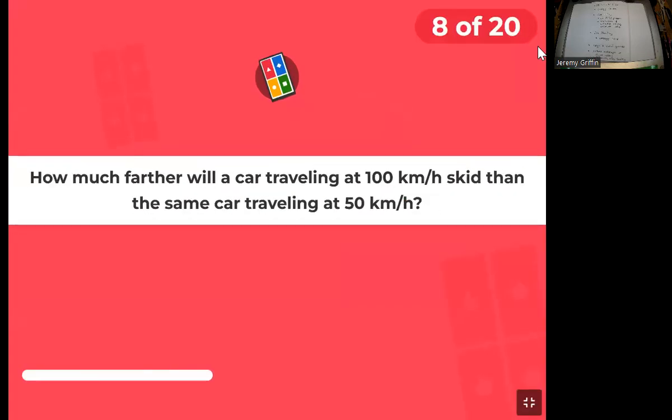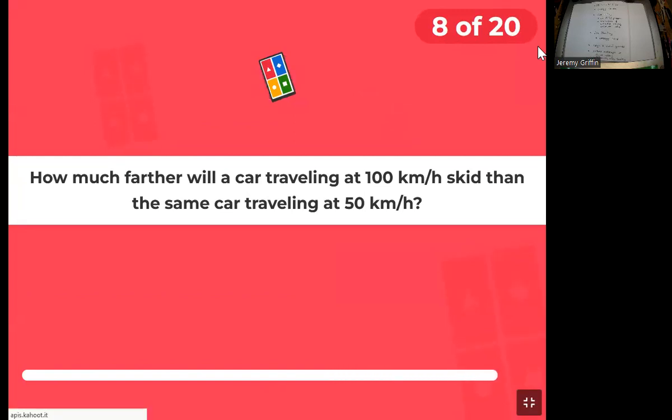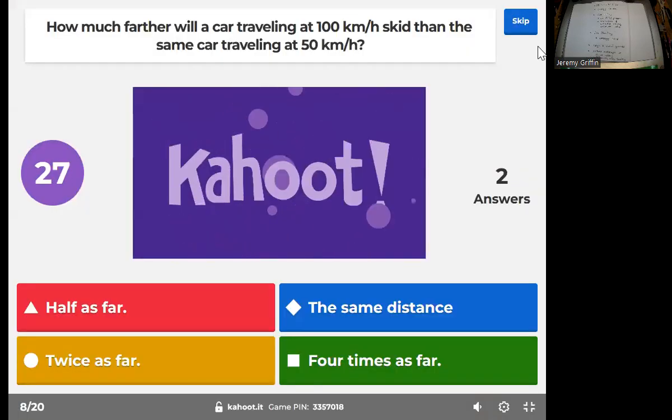How much farther will a car travel? Okay, so if you double the car speed, what happens to the braking distance? That's another way to say this. Double the car speed, what happens to the braking distance? Pretty sure I talked about this one a few times. This was also in your 3-page energy table. Remember that? That's the fourth one we did.